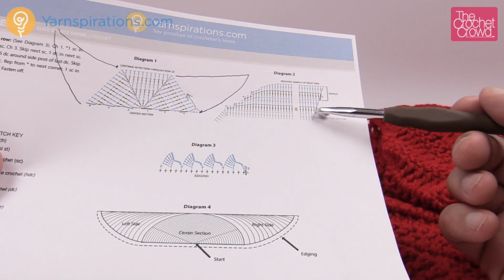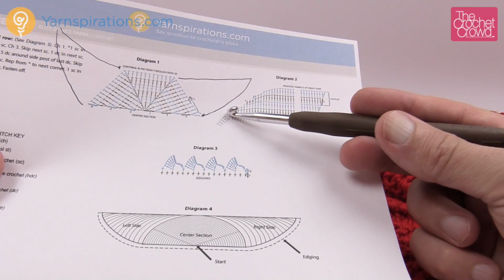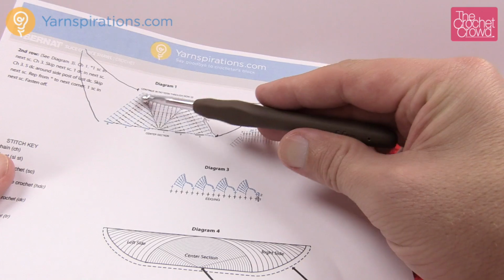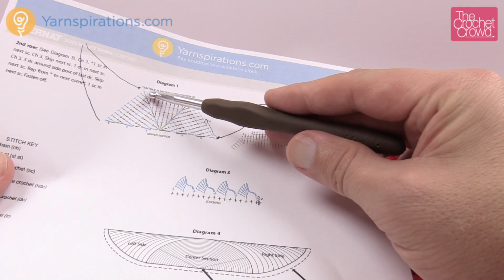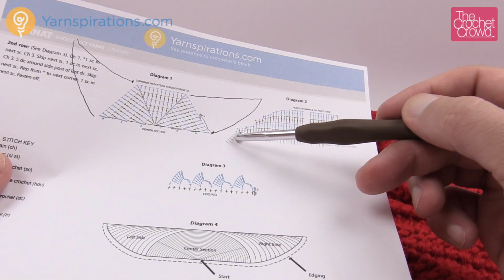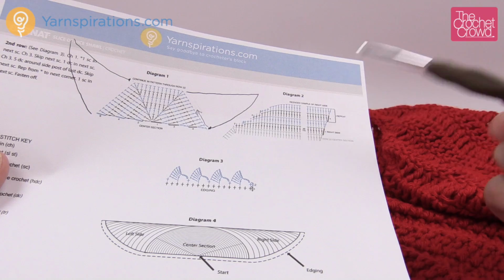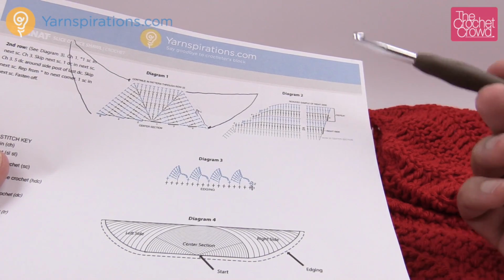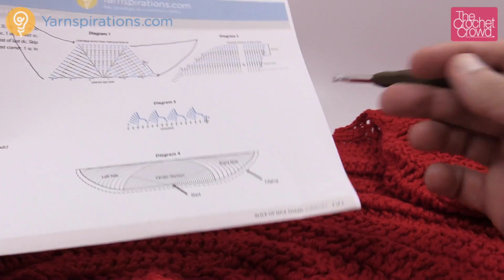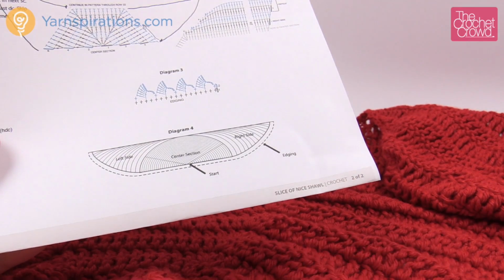Okay, so on the right side that we've already done in this tutorial, we started basically on this side and went this way, and now when we go to start the left side, this side we start in the center corner right here and go this way across, and then we just follow this diagram going in the other direction, just like so. So hopefully that makes a lot of sense, and by the time you have both of these done, we're going to have what appears to be this formation right here.